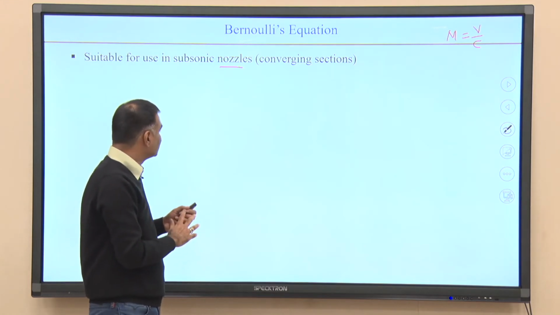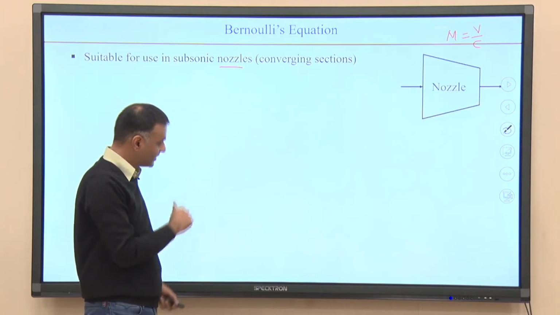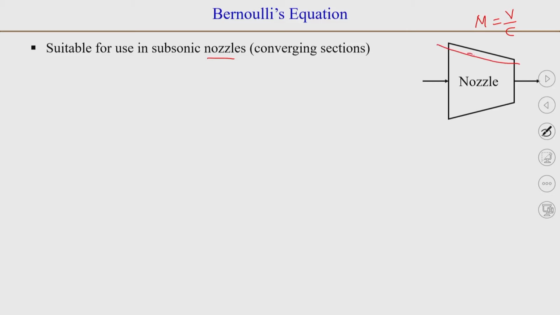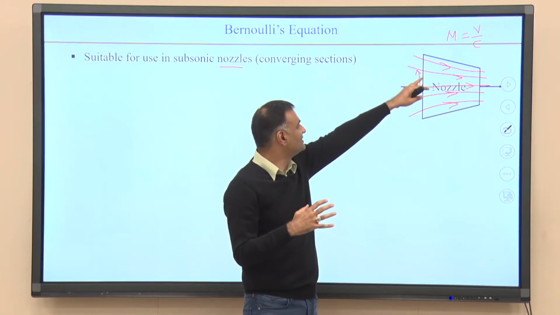So, in nozzles you can apply Bernoulli's theorem when the flow is converging. Basically, that is what a nozzle will look like for a subsonic flow, and you can see the streamlines will be something like these. You can see here that the flow will accelerate, and you can also see it by the distance between streamlines. When we discussed the stream function, we talked about the flow rate between two streamlines being a constant.